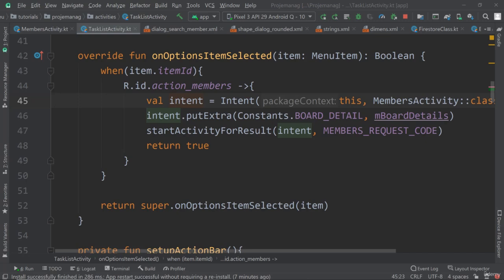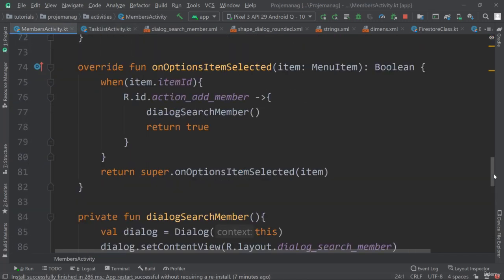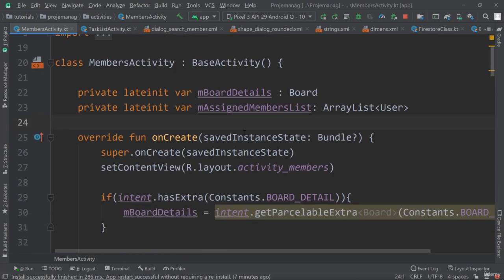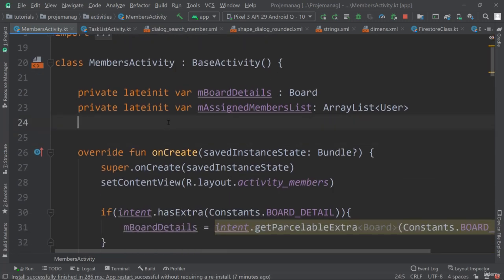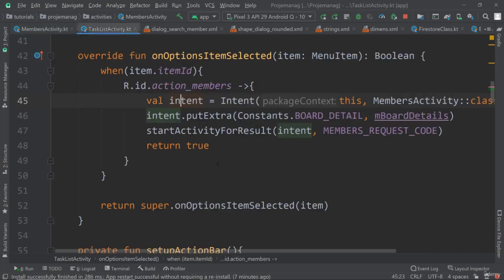Okay, now in our members activity, I will create a new variable, a flag, so to speak, which will allow me to know if any changes were made or not, because I don't want to reload the task list activity if no changes are made in the members activity.